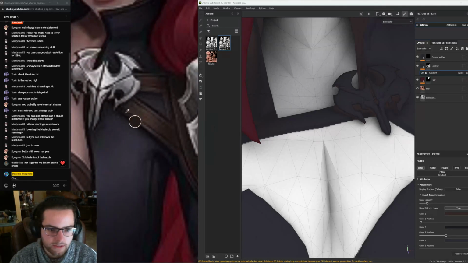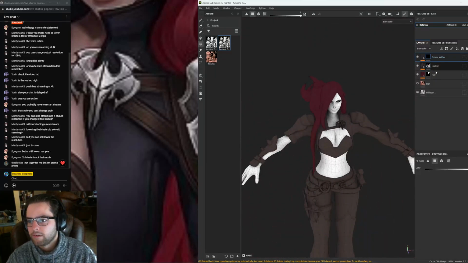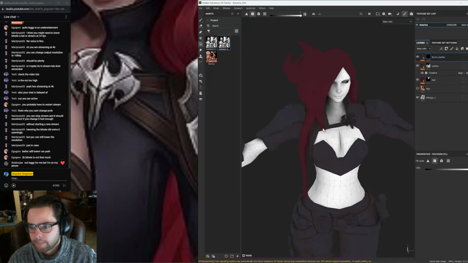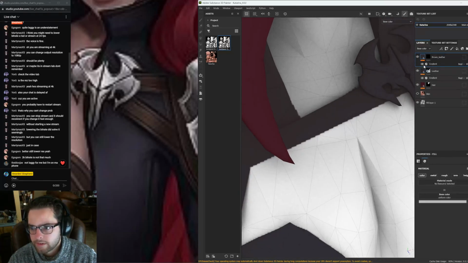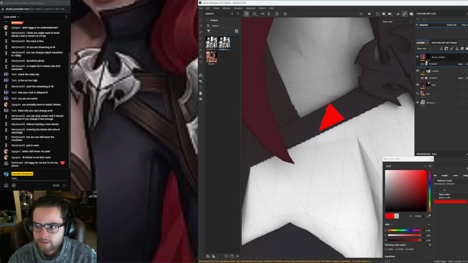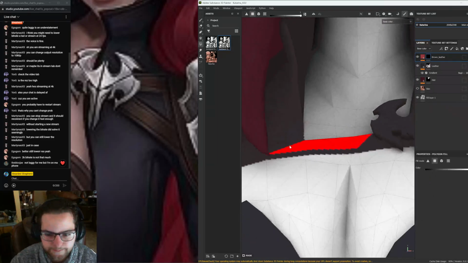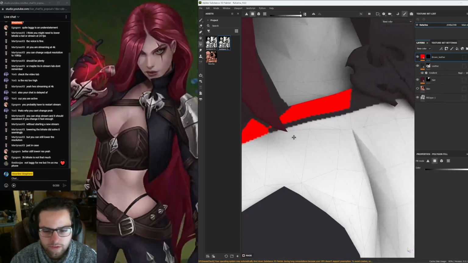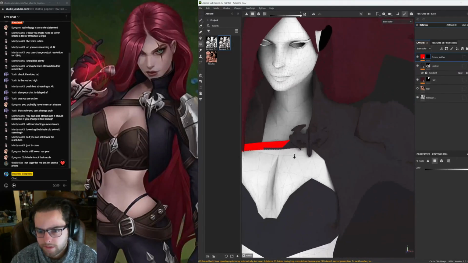I love to paint with mask because anytime I do like chromas and stuff, it makes it a lot easier. Oops, I actually did the wrong layer. There we go. A little dark. Sometimes I'll make it like a really bright color, just so I can really see it. She has a bell that come across her chest here.